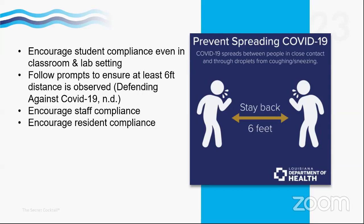So while we can't force the residents to stay 6 feet apart, my building got a deficiency because the residents were combative. The residents kept on saying, no, I'm not gonna do it. So it got to a point where the staff just stopped bothering one particular resident. Well, the surveyor saw the staff member walk past a group of residents who we had documented in the care plan that they're combative, they refused, but the staff still did not encourage them to be compliant every single time they saw them, and I got a deficiency.